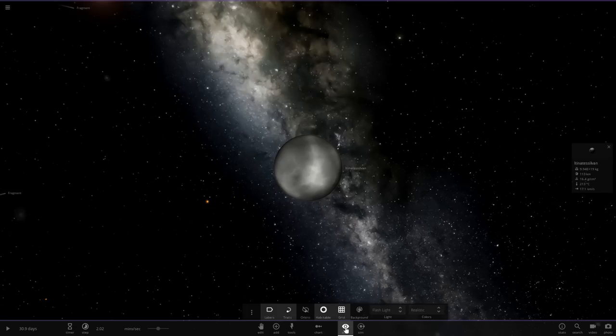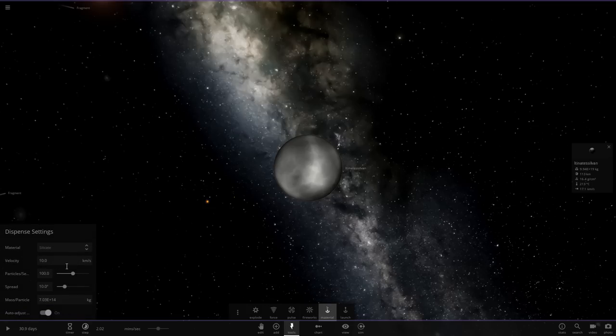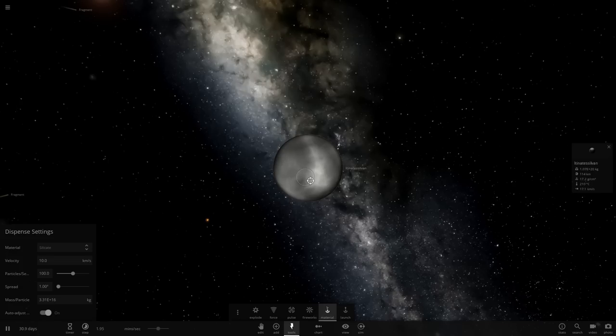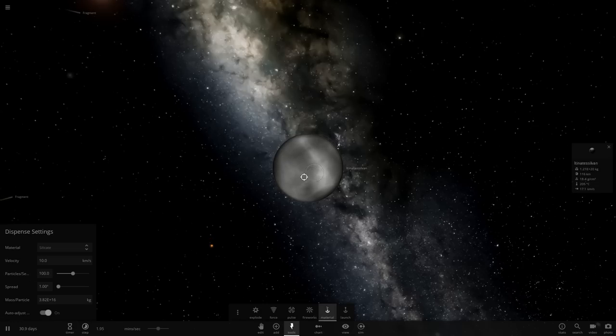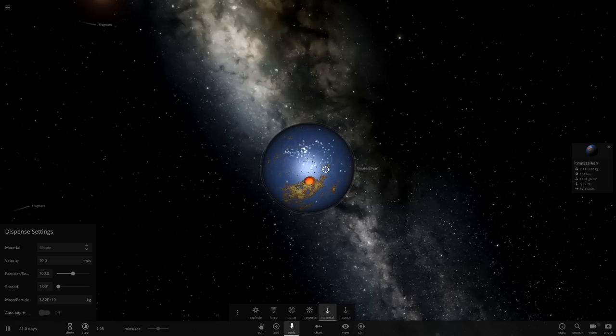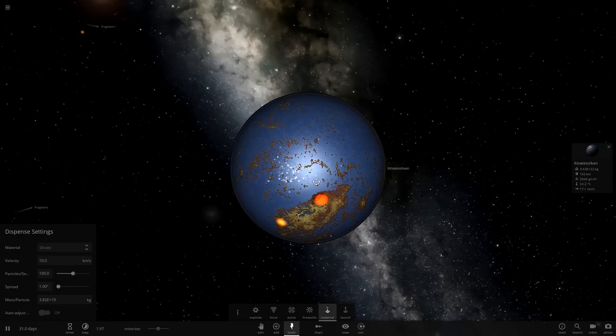Alright, let's add, tools, material, silicate, spread. Alright, let's increase the mass by about that much. Is that working? A bit, but maybe we should keep asking it to go up, and no auto adjust. Alright, that's working. I asked for silicate. Now we got a habitable moon on our hands.